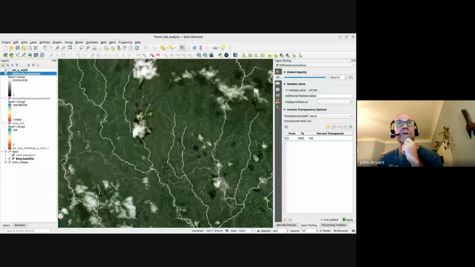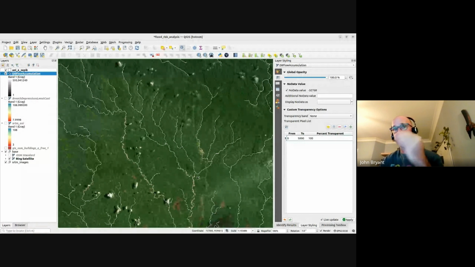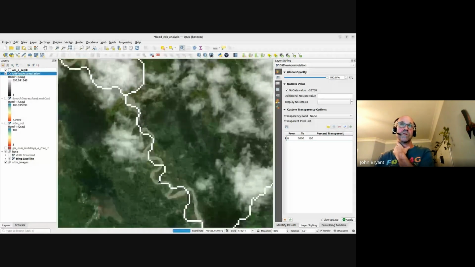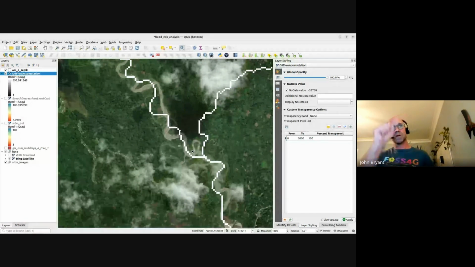Maybe one more thing I'll point out here is that at zoomed out, small scales, these channels match the landscape, match the base map quite well. But if I zoom in nice and close, what I'll see is they become very pixelated. They don't necessarily follow streams down the center line. So this is a scale problem. This is a pretty classic GIS issue: the data that you use, depending on the level of detail and the coarseness, is only going to be usable at certain scales.